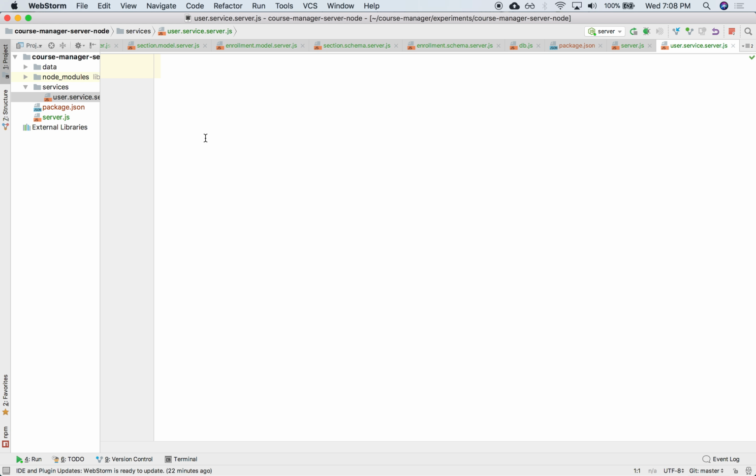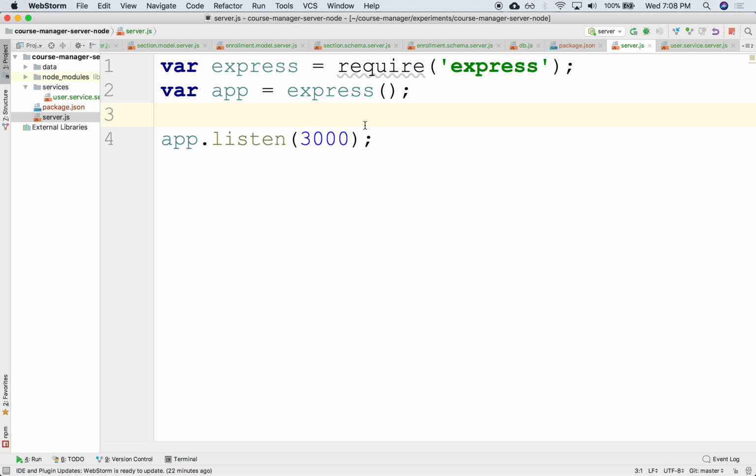All right. So here in the service, we'll need to load Express. There are two ways of doing it. Notice that Express is way out here, being instantiated on the server.js, and we don't want to reinstantiate it.